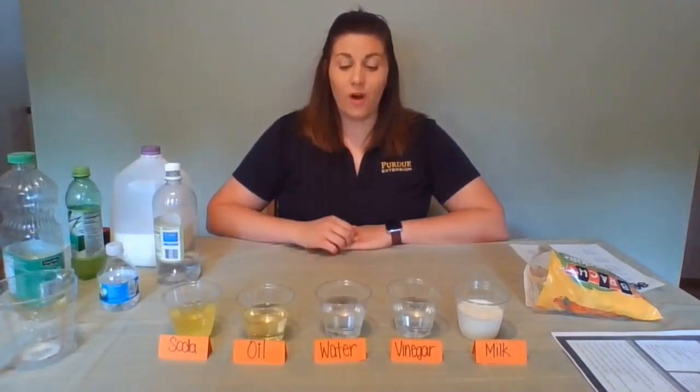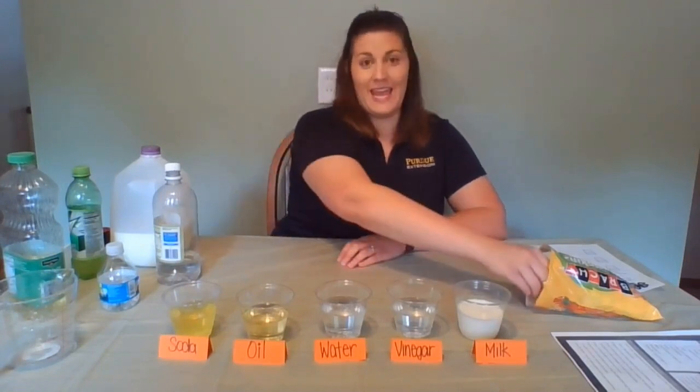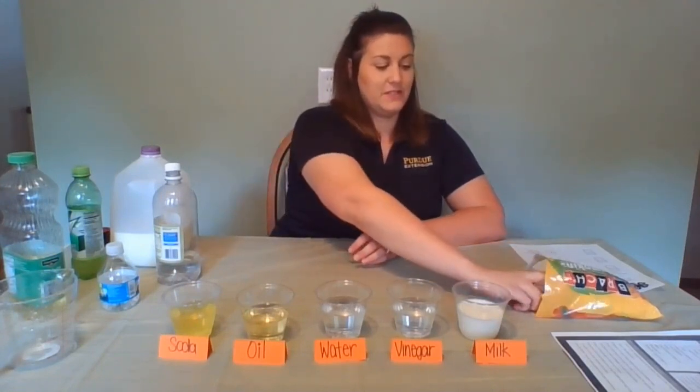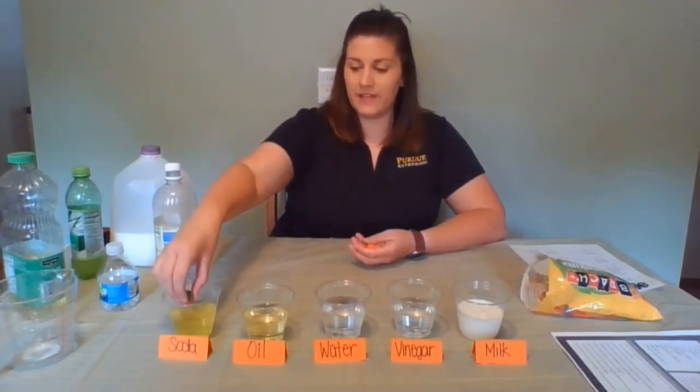Now that we have all of our liquids measured out, we get to add the fun part, the candy pumpkins. So take 5 candy pumpkins and place 1 in each of the cups.